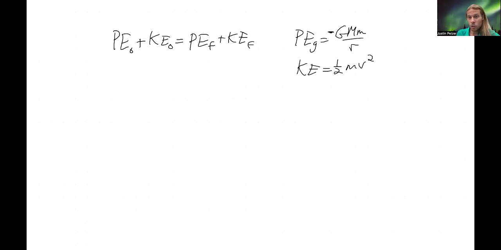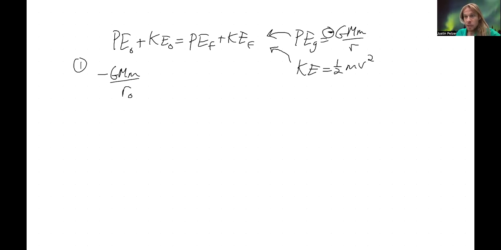So you can do this one of two ways. I want to emphasize this. You can do this one of two ways. Let me write down both ways. The first way is where you literally plug these equations into here and you write negative. Don't forget the negative. I'm pausing. Don't forget the negative. G, M, m. I wonder how many people are going to forget that negative. Don't. Let's be zero. Zero people forget the negative, right? Don't be the one.